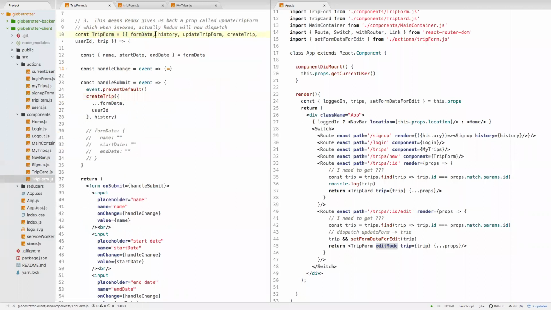sort of intact, and we have one trip form, but what if I had two different wrappers for that trip form? Basically a container, one for new and one for edit. And those containers then become responsible for doing the things to initialize and set up the form that it needs and passing it the information it needs. And the form itself just knows how to be a form and fire a handle submit.